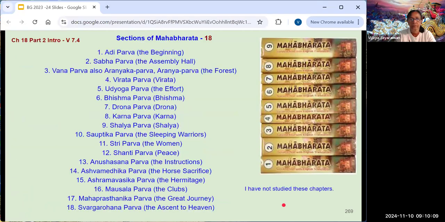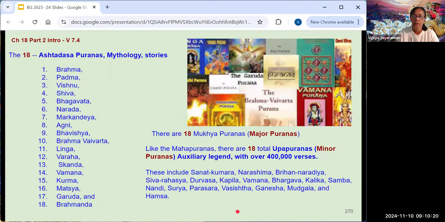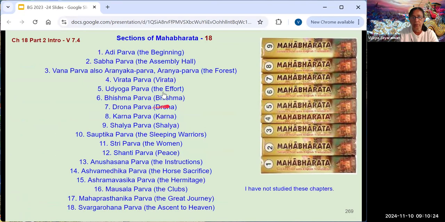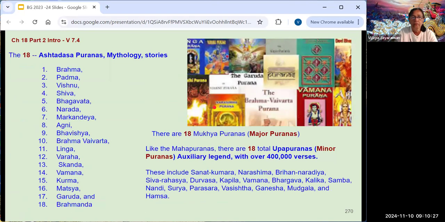That's called eightfold nature. See, Mahabharata has got 18 sections that I listed just for our information. We don't have to remember it. And this 6th one, Bhishma Parva, that is where the Bhagavad Gita is. Now these are Puranas. These are Upapuranas. Puranas means major mythology, you can say, major stories. And Upapuranas are auxiliary to those major ones. So these 18 Puranas have the same Vedantic Upanishadic information written in the form of stories. So we'll stop here and then come back. This is the introduction.